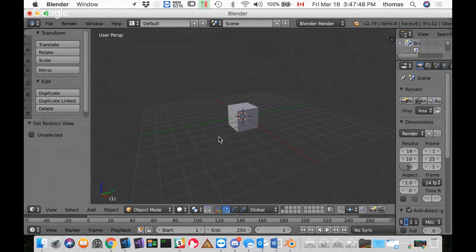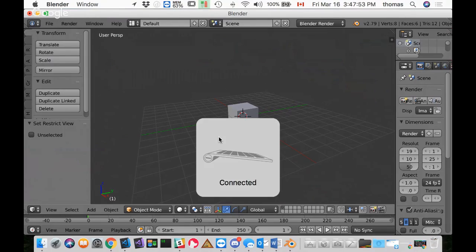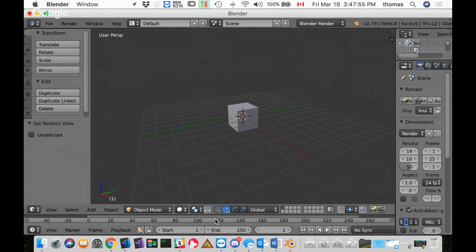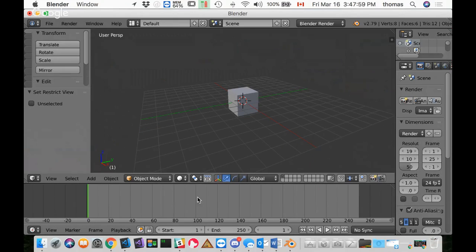But how do we keep track of animations in Blender? Even though we haven't used it, there is an area below the view screen right here that is our animation timeline. It's always there. It was just something that we never really used in our default view, right? So I'm going to start off with this idea of pose-to-pose animation, or using keyframes. And I'm going to do that by turning the lights up.